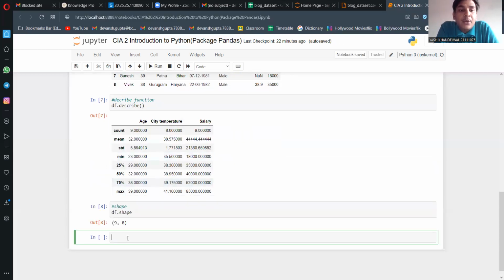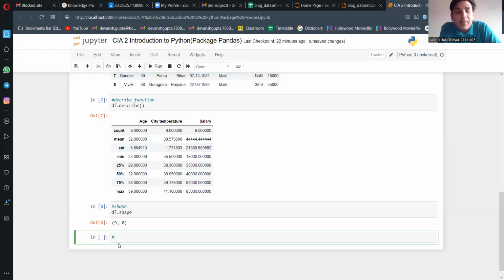So we are able to know that there are 9 rows in this dataset and 8 columns. This shape function helps us, if we have a big amount of data, to know how many rows and columns there are in the dataset.